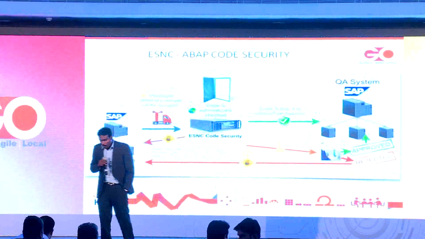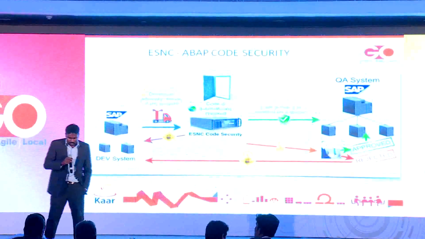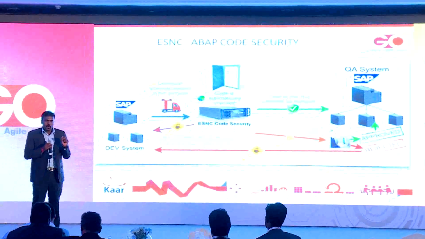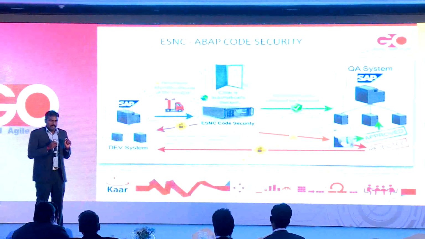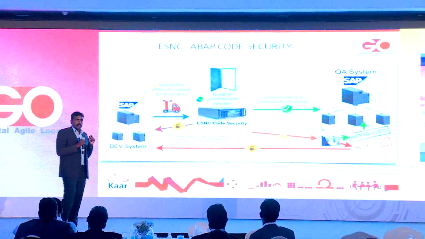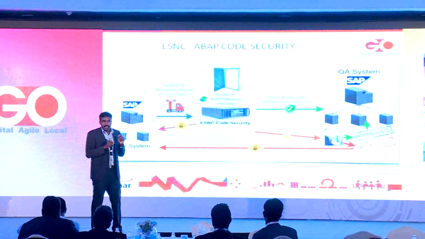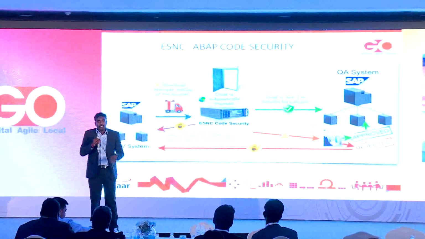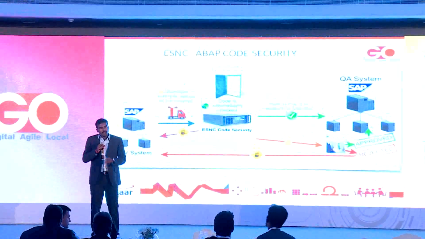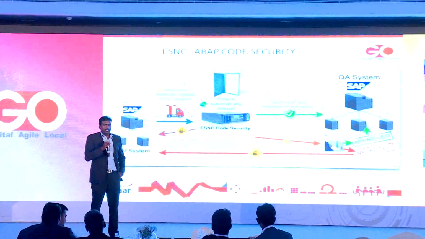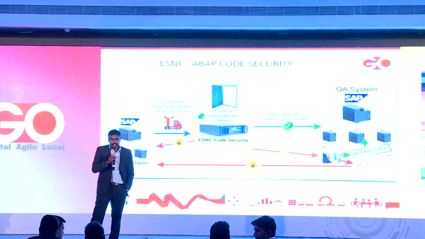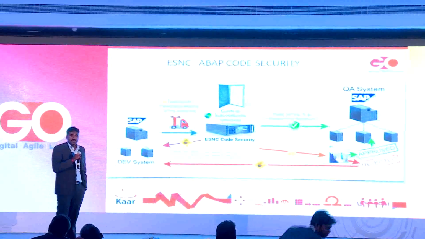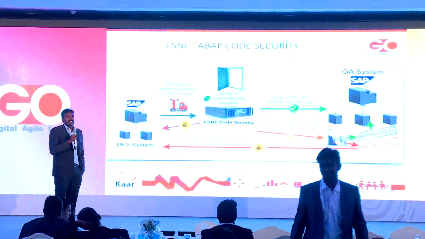So ESNC provides a tool internally with which we could control all the development objects. Even when a small transport request is being released, it will do a mandatory code check of all the transports. If it is not meeting the coding standards mentioned by the seniors, it will not release. It will say that you have a vulnerability, or a SQL injection, or a dynamic statement is being used, and hence we will not release this transport request.